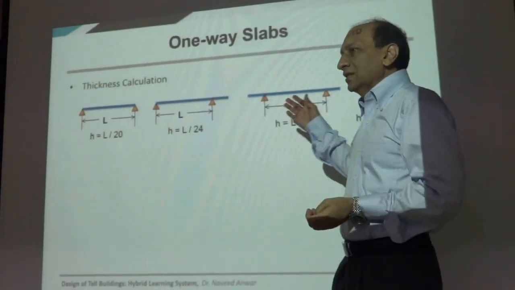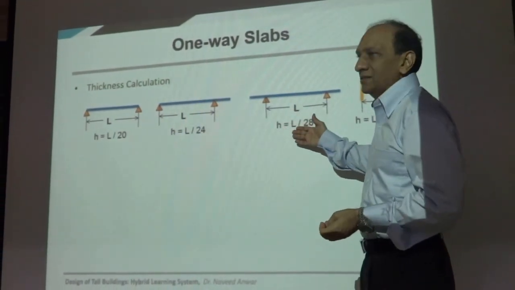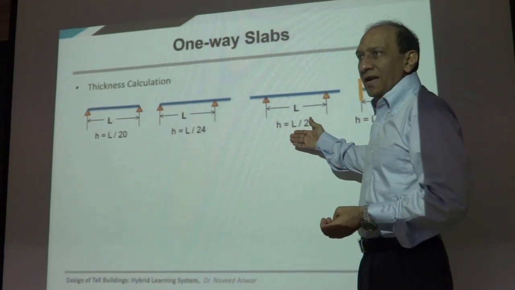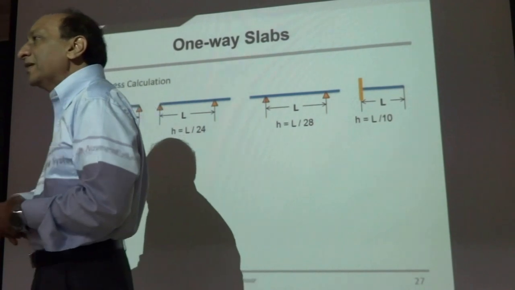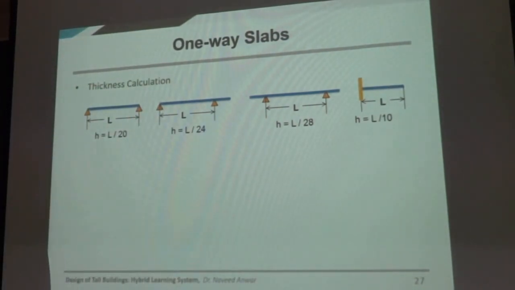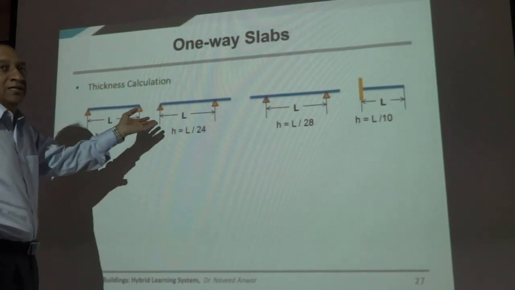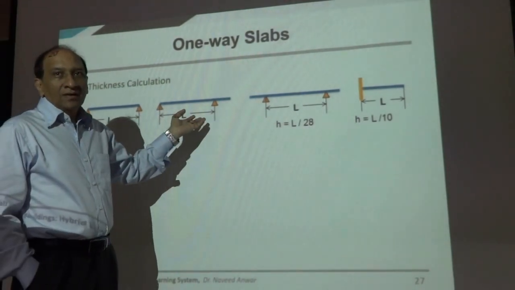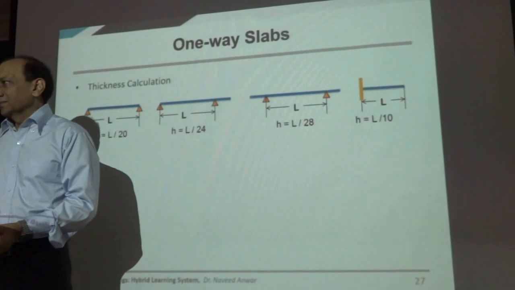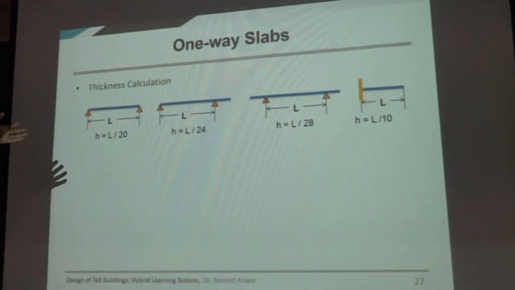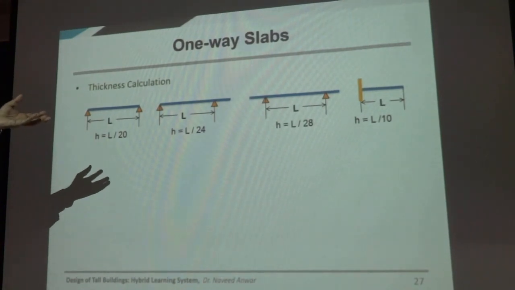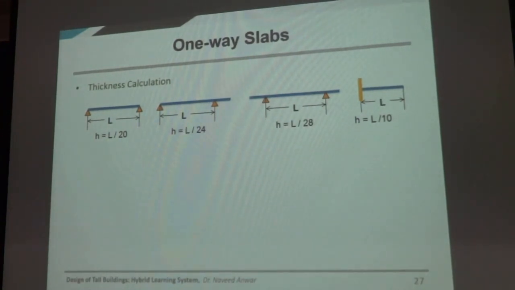So this deflection, this height estimation has no indication of the load level. I may be carrying very light loads, I may be carrying very heavy loads. So people may be misguided in using these calculations when they do not consider the loading. So this is important to understand, that this is based on a typical loading in a building, average normal loading, nothing heavy, right?